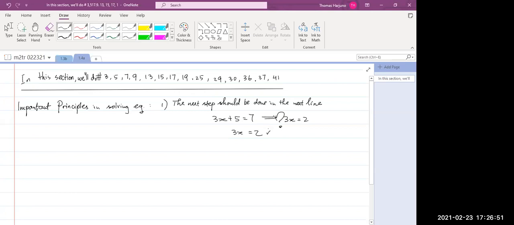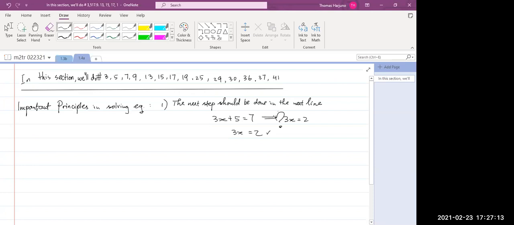If you see our textbook, and every math textbook, when they solve an equation, the next step is always done in the next line, not to the right of that. You see what I mean? So I insist that the next step should be done in the next line, and if you don't do so, I can penalize.